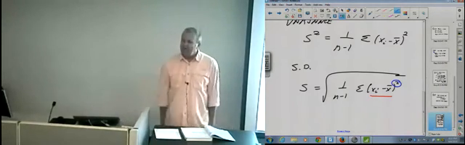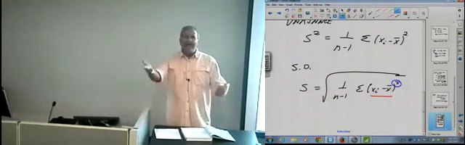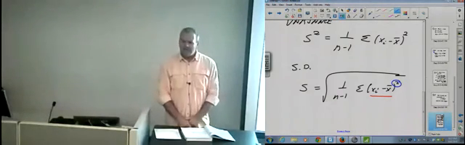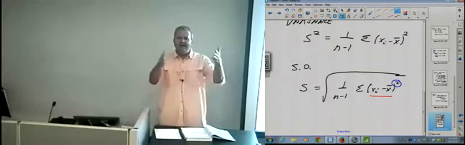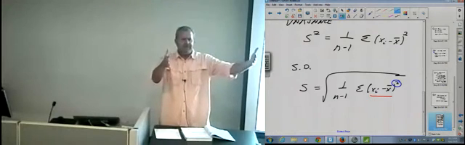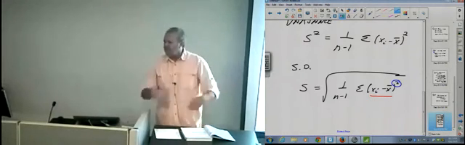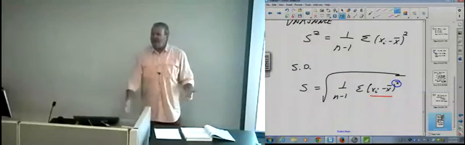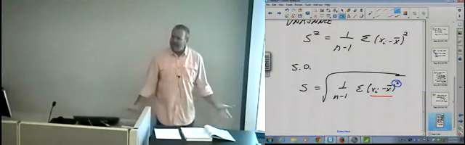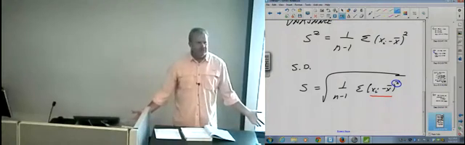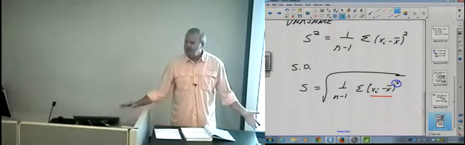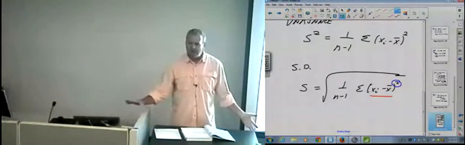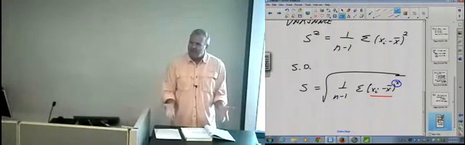What's the little sigma tell me to do? Add all them positive numbers together, right? So now I have this sum. It's added up all those positive distances from the mean that the observations are, yeah? When I divide by n minus 1, what am I doing? I'm taking an average, yes? I know, it should be n. There's a reason why it's n minus 1. We're dividing by n minus 1 because we're taking an average.